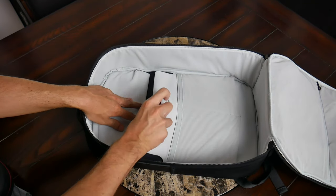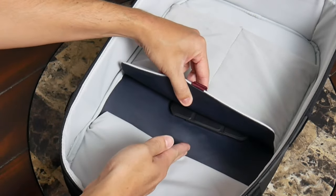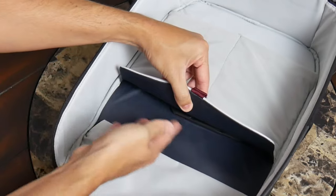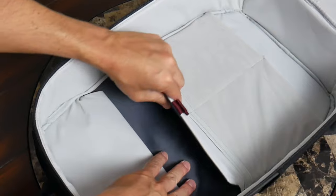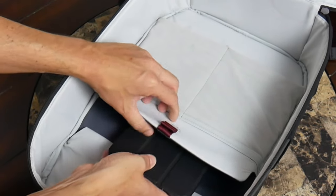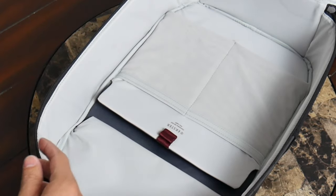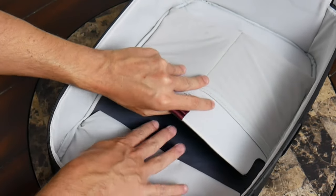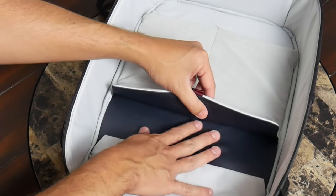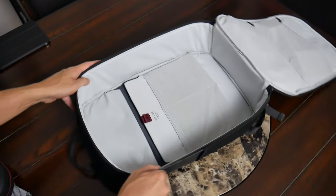On the back you have a really nice, well-padded tablet sleeve. Currently I have my iPad mini in here, but you can definitely fit a regular-size tablet as well. I like that this is actually rigid and padded, so it's a proper tablet sleeve. Even though I have a case on my tablet, I don't think I would actually need it with the amount of protection added here. It has the same sort of lining that we saw on the inside of the laptop compartment — love the implementation.